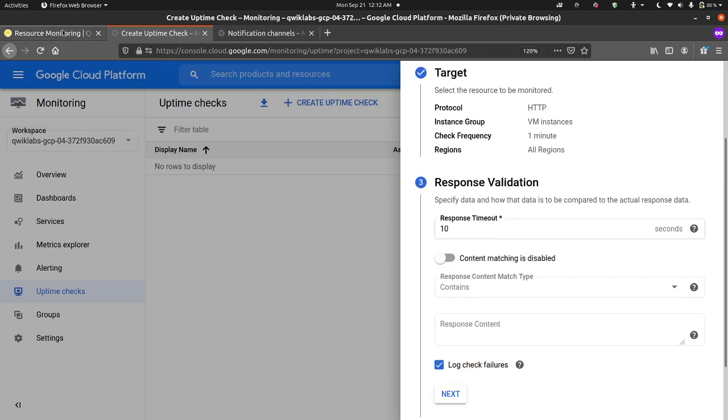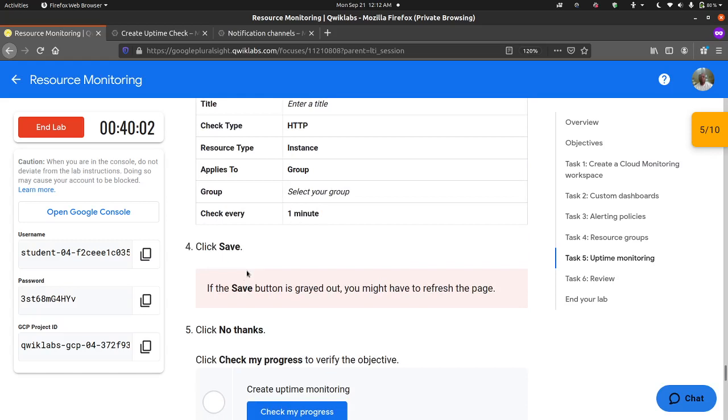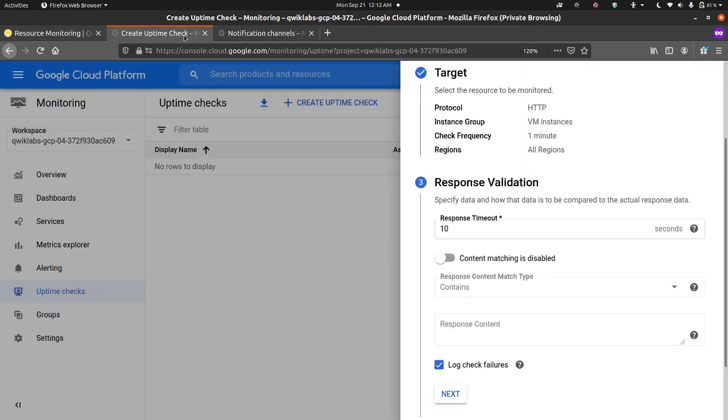Click on this, and response validation. Let's see what else. Click save, and if the save button is grayed out, you might have to refresh the page. Click no thanks. Or in the video you will see that you're given an option to create an alert, but we will not be doing that here.